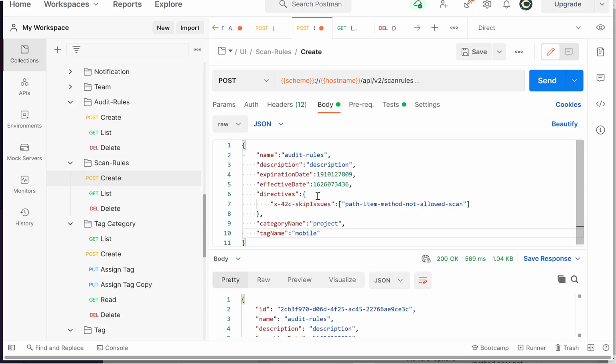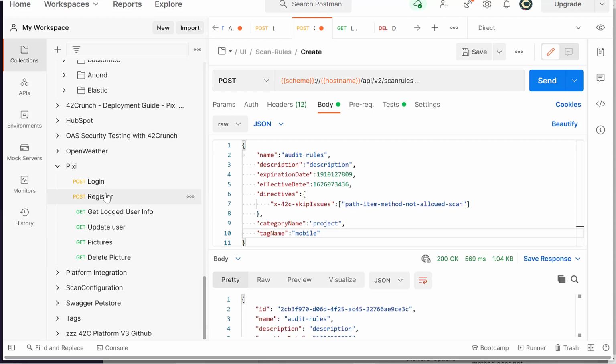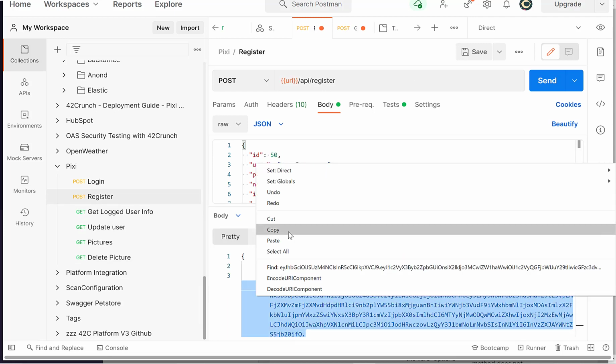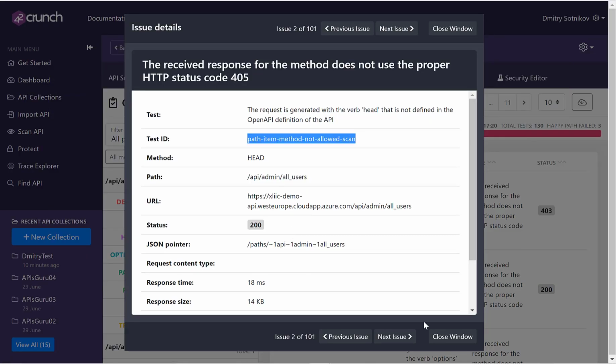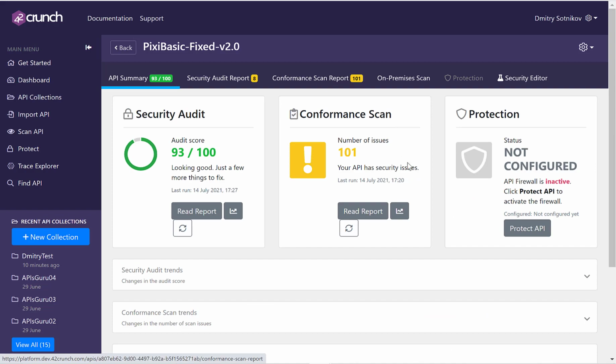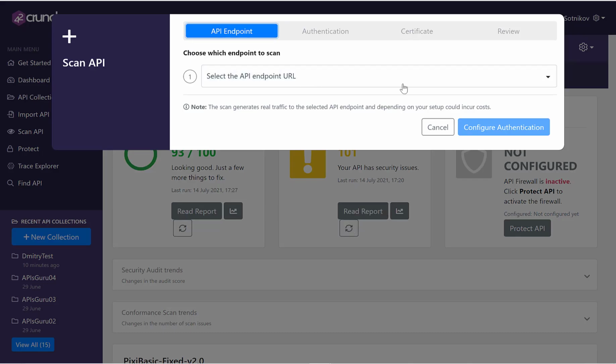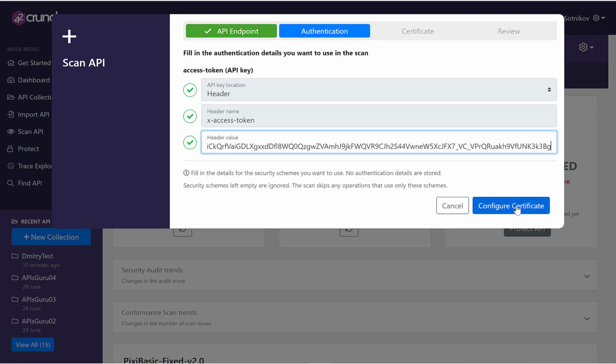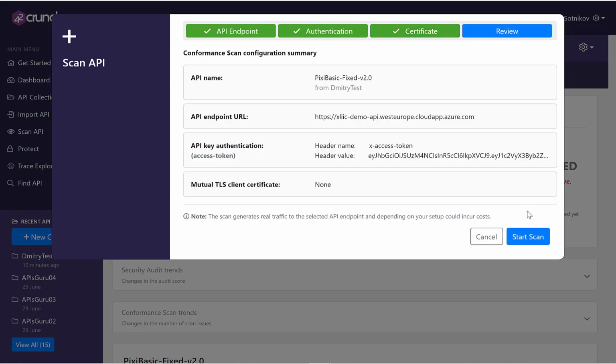We did that, and now let me rerun the scan. I'll copy my token for that. Back to here. No certificate.